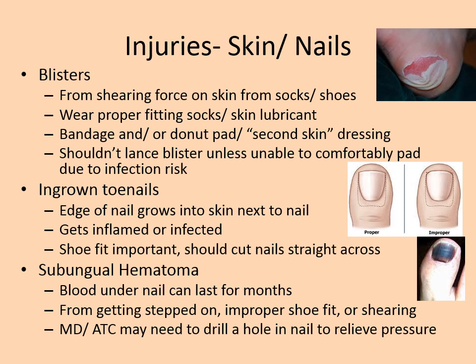If somebody has a blister of this size, probably putting a Band-Aid on it is not going to make much of a difference. They're still going to have a lot of pain. If somebody has a smaller blister, we could go ahead and just put a Band-Aid on it. This person might want a donut pad, remembering the pad that has the hole in the middle to keep the pressure off of the blister. So that hole in the donut would go directly over the blister. Sometimes there's a special dressing called second skin that could be very helpful.